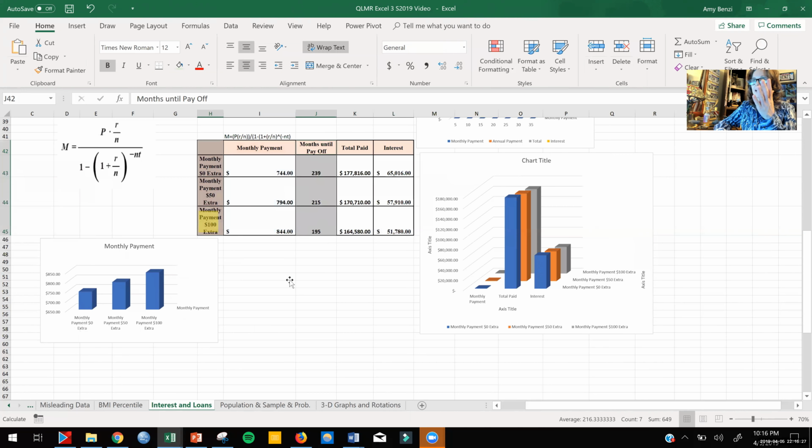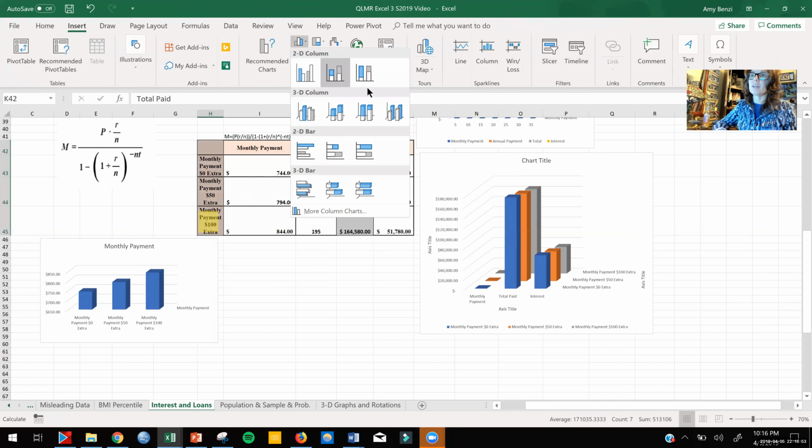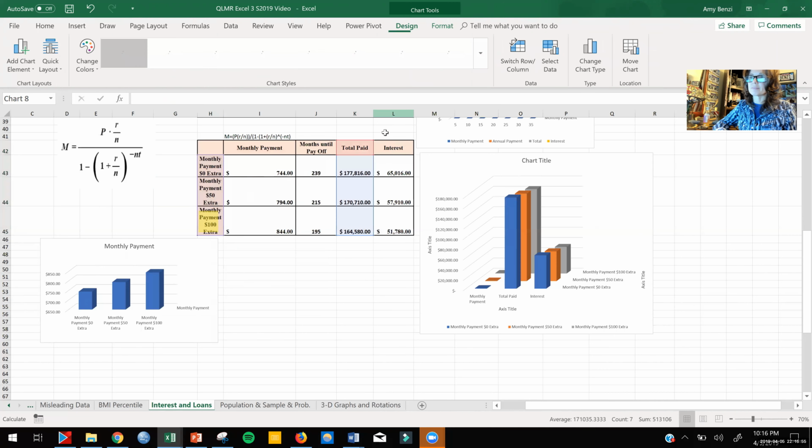And then we also are going to look at our months till payoff. And again, you guys, I just select with my mouse, I select that column, let go, hold the control key, and then select the next column. Well, this one I didn't need to do that, but that's how I'll do the others. Oh yeah, I am doing that. Sorry, I'm a mess. All right, so highlight, hold down control, and then go to total paid. And then insert a 3D bar graph, the 3D column chart.